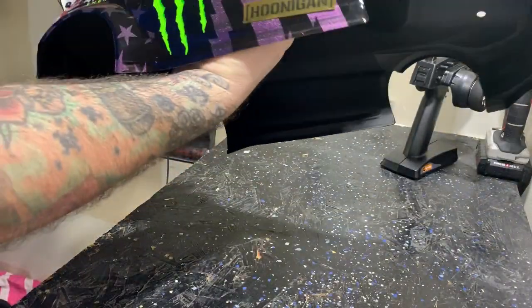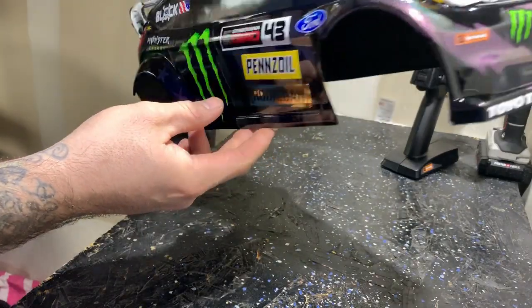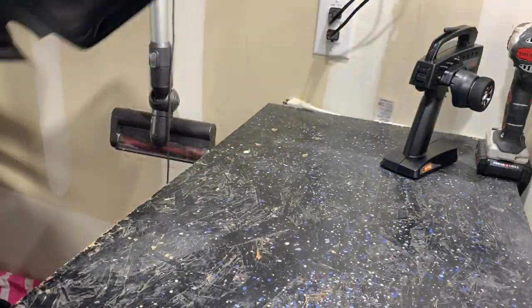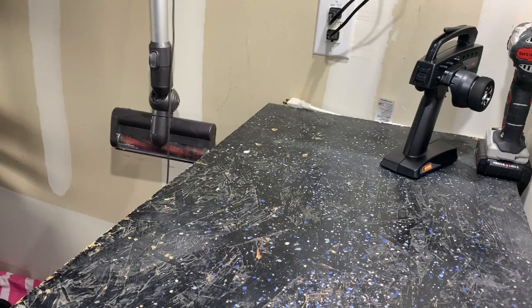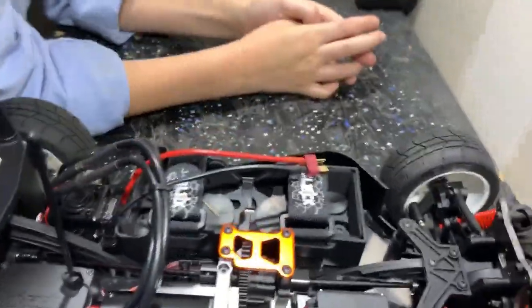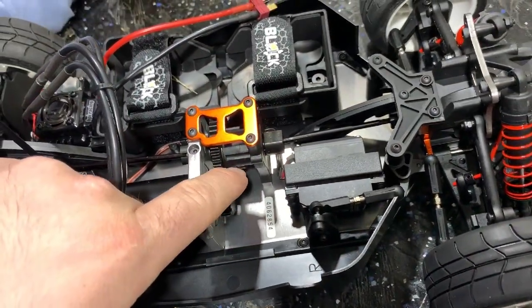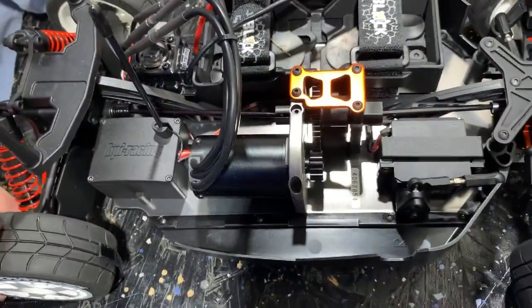Everything's ready to go. Spoiler's already screwed on there. Just amazing. So the good thing about this car is it looks incredibly amazing. Now the best part, look at this beautiful, look at it. The wheels, the detail, everything looks so real.